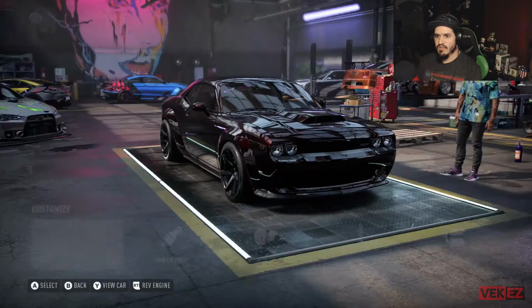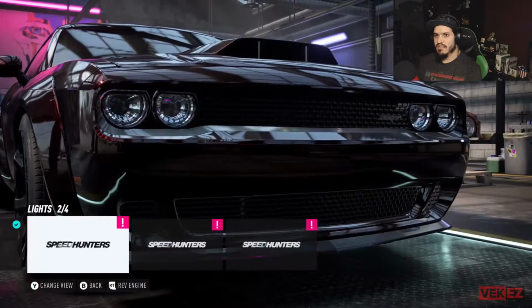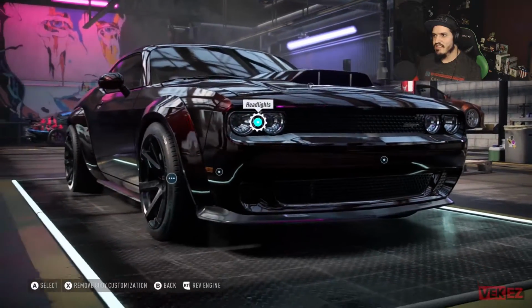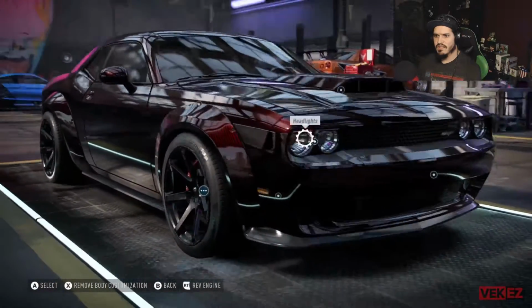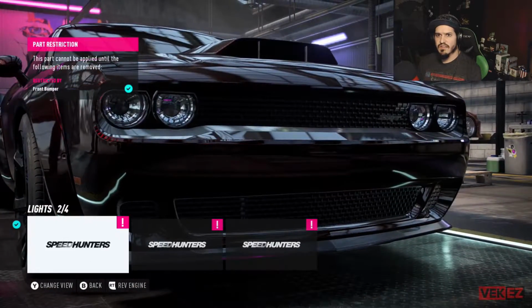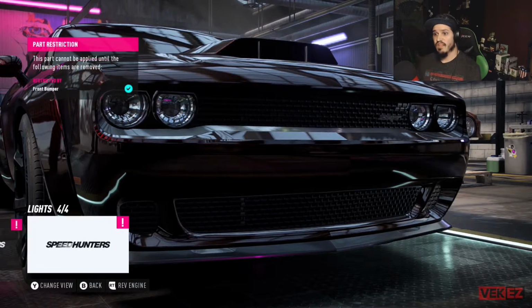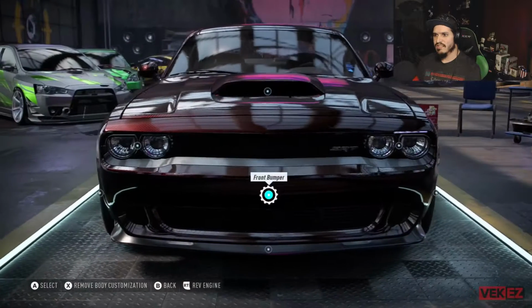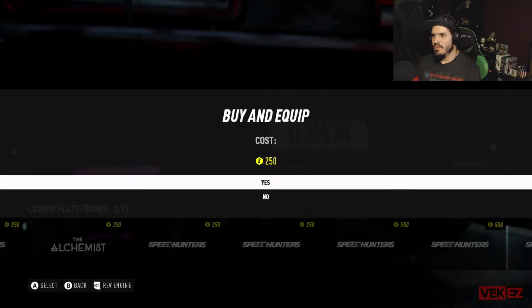All right, let's see if we can change the lights as well. Oh, what? We can't do lights on this? Oh, that's a bummer. Why not? The front bumper. Well, that's a shame. I kind of want to put red lights on this. Oh yeah. Change the frame, all black frame.